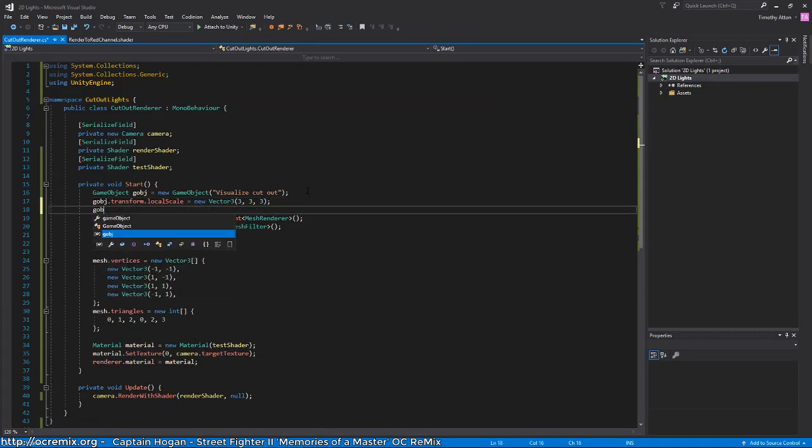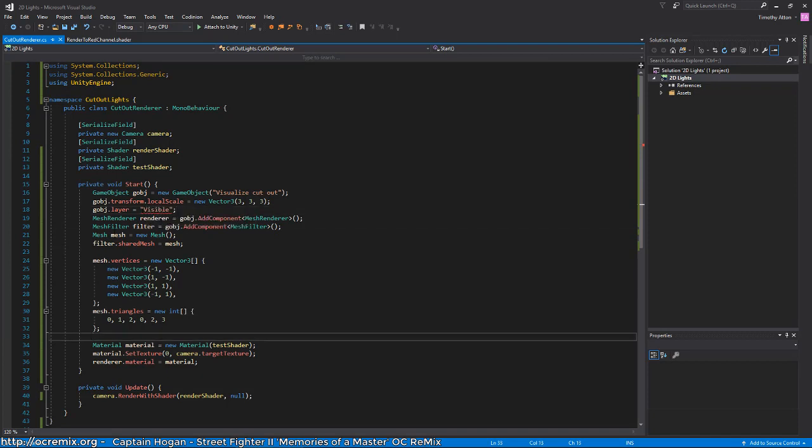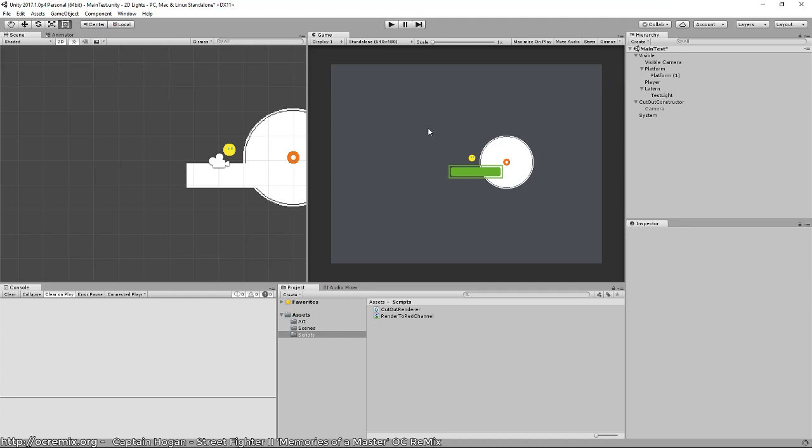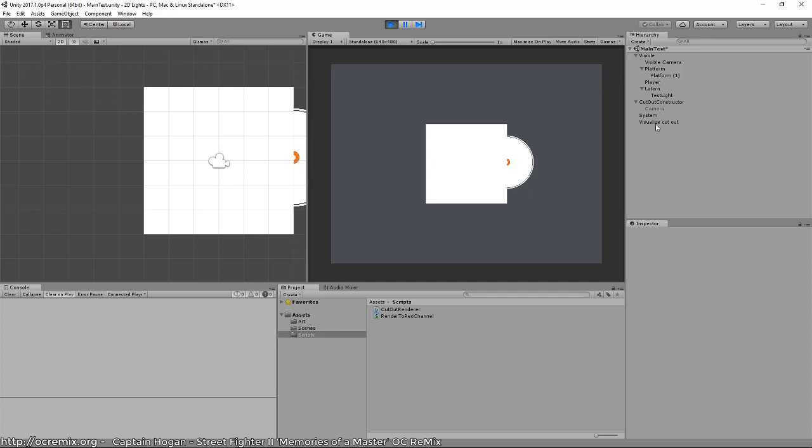And oh yeah, we'll also need to set the layer to visible. Oh right, it's integer. Yeah, you just call LayerMask.NameToLayer to get the layer index from a name. And now it should show up in the main screen. Yeah, just a white square.